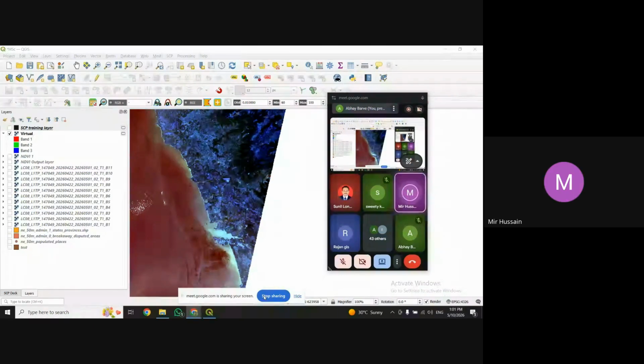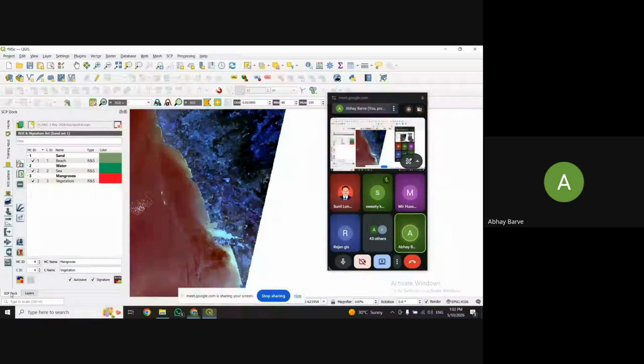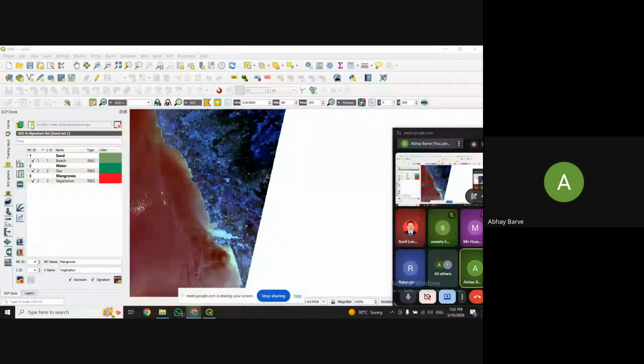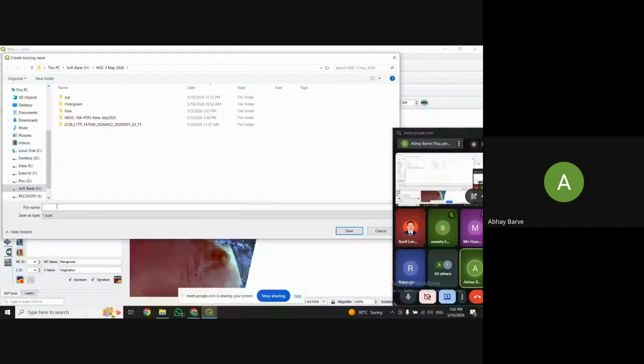No, sir. Actually, the file has been created and we need to manually add the file later on in the window, I guess. Oh, okay. So the file only was created. In fact, I went over and saw that the file is created and everything. So it's fine. Then I went to the SCP dock over here, and went to training input, and clicked new.